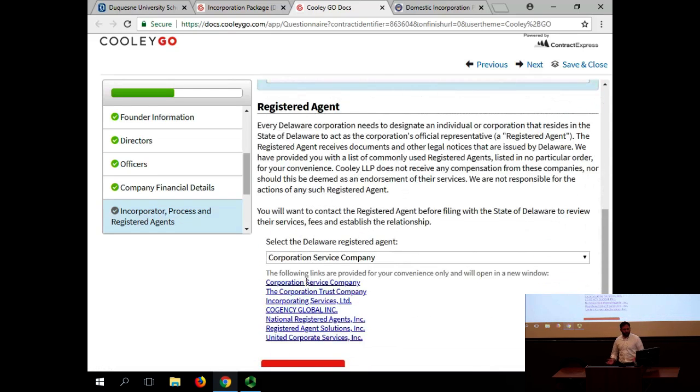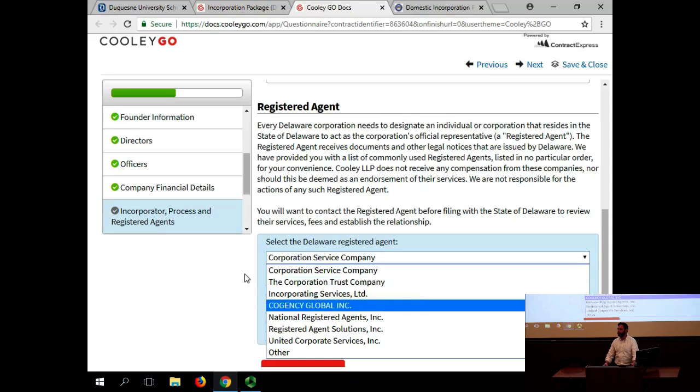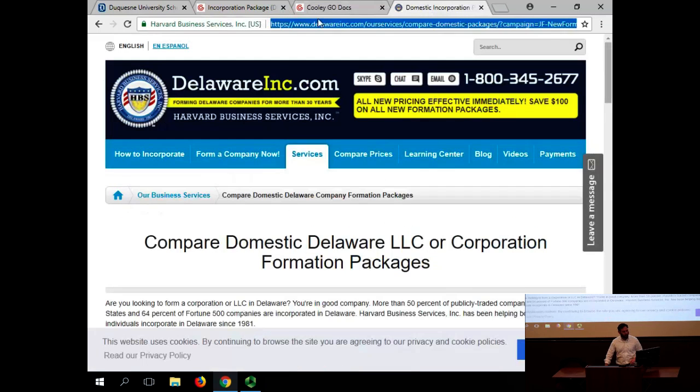Okay, now the registered agent. The registered agent is really like every attorney I've talked to has no idea of how to compare any of these. There are so many different registered agents. Some of them just become more popular than others. I choose the cheapest one because I have never found them to offer anything useful. But maybe they do. I don't know. I haven't done enough research because generally I do all that work myself as the attorney. But as far as I know, they're just a tax, essentially, where you have to provide an address where they can take process. And there are some that are more expensive than others. So Corporation Services Company, I think, is one of the more expensive ones.